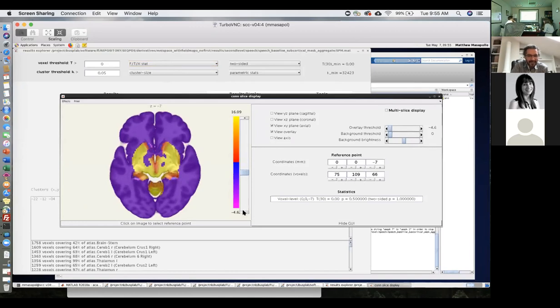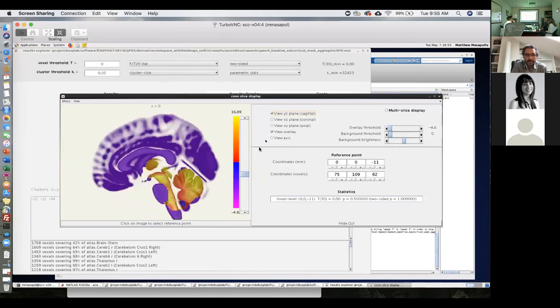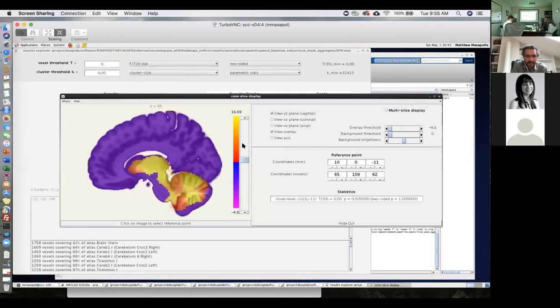And then if you click on the sagittal image and look at the cerebellum, it looked like it was leaving some out, but it's not really leaving much out here. So I think it's fine. Well, it is still leaving some in the medial portion, but this is the most medial slice, so that might be a little off.